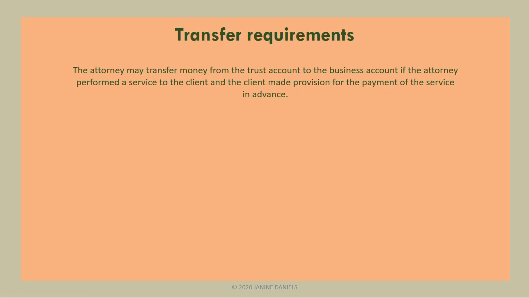The attorney may transfer money from the trust account to the business account if the attorney performed a service to the client and the client made provision for the payment of the service in advance. The prepaid amount would then be available in the trust account, and the attorney is then entitled to transfer money out of the trust account into the business account.